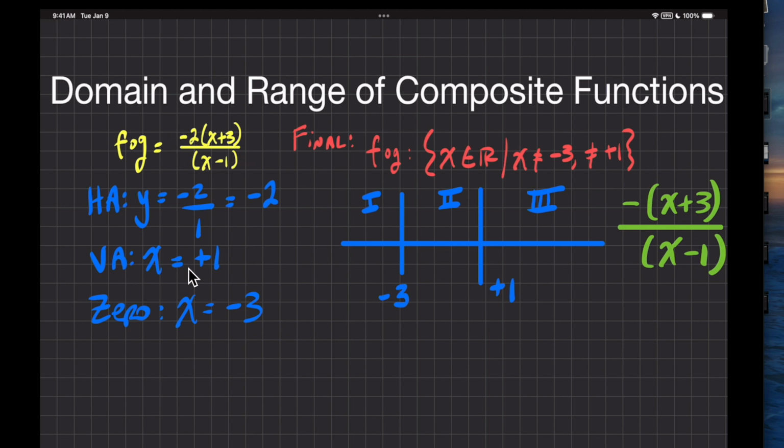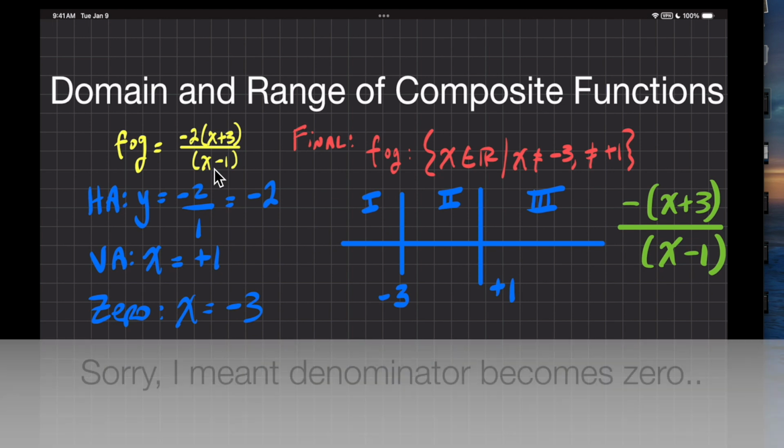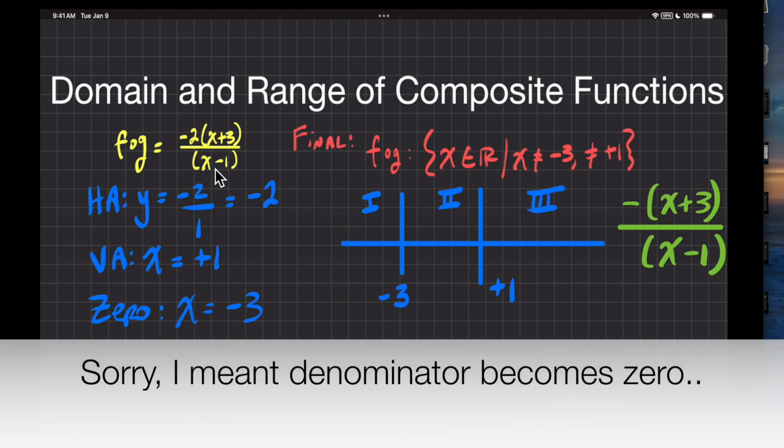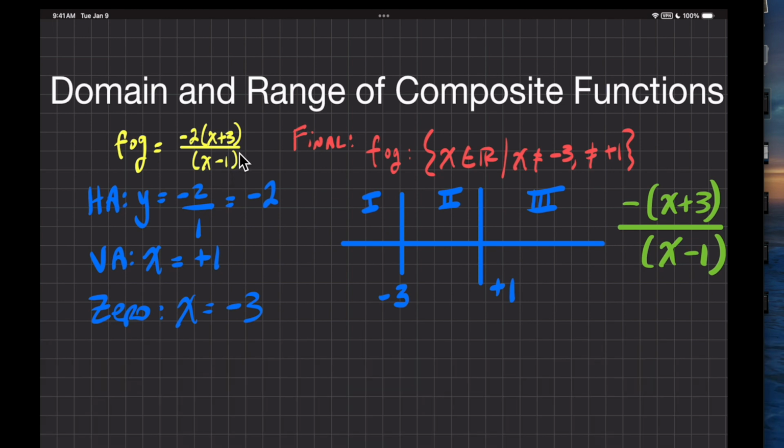Our vertical asymptote, x equals +1, because that renders the denominator negative. And also, this is an odd exponent, so the graph is going to approach this vertical asymptote in opposite directions. Finally, we have a 0 at x equals -3. We put the 0 and the vertical asymptote on our little number line here to do a sign analysis. We're going to use this green version of our function to do the sign analysis.